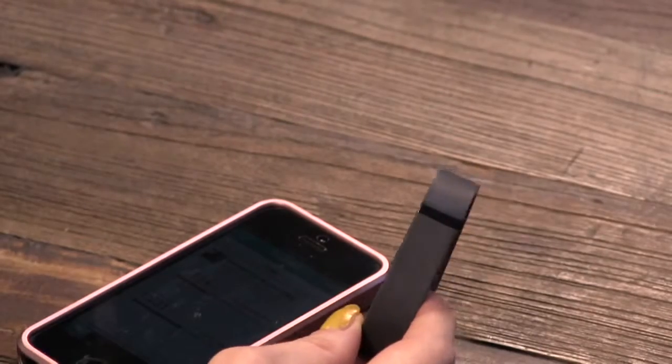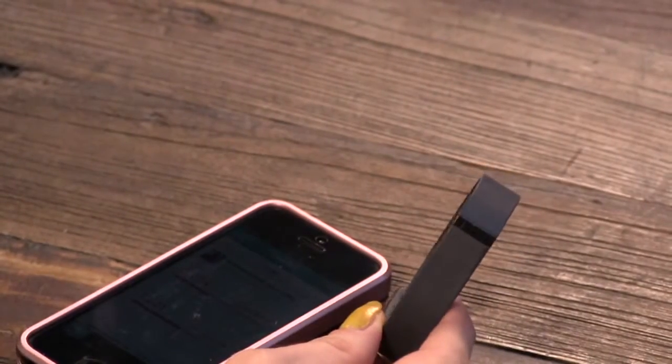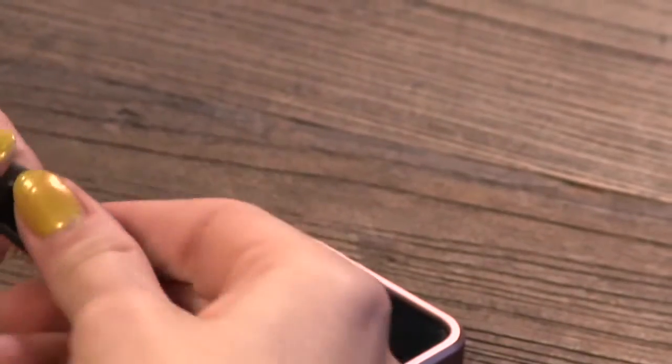So this will count your steps, calories, and your sleeping patterns, including however many times you wake up. With the old Fitbit, you had a special bracelet you had to put the Fitbit into, which was one of my cons about the old one. This one, you just put it on, and you can wear it in the shower because it's waterproof, unlike the old one, which some people washed and killed.